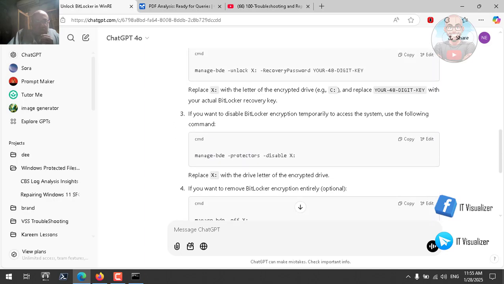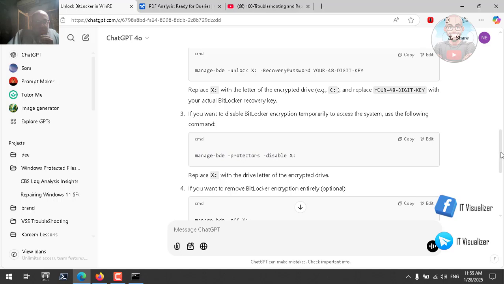So what after I finish? I need maybe to tell it to enable it after that. So we need to disable and then enable, maybe with manage-bde -protectors, then enable. Okay, so this can be the situation.